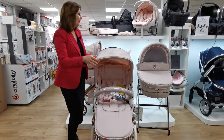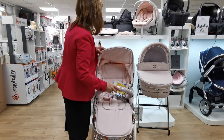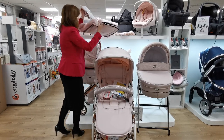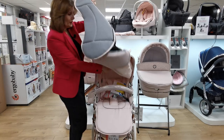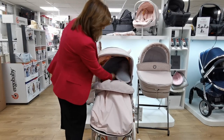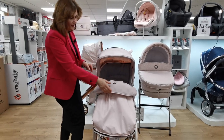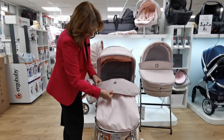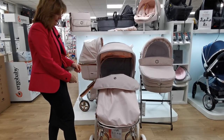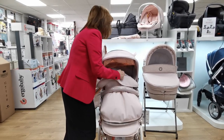Let's show you the foot muff. There is a foot muff available as an optional extra, as is a pushchair apron and the car seat, which I'll show you in a minute. Just pop it in here — how pretty is that? They've just got this colour so beautiful, and the badging and the little pink shimmer fabric here — just stunning. Give me a thumbs up if you love it, because I love this!